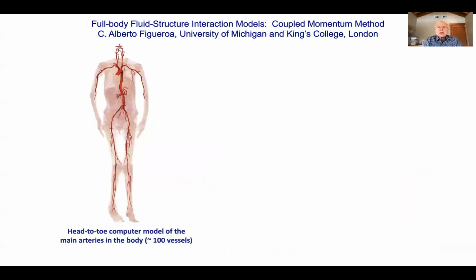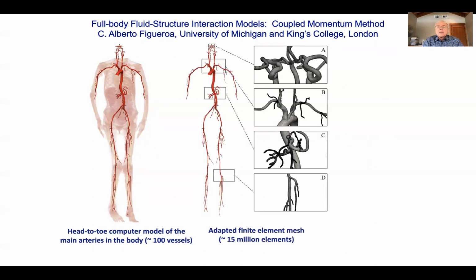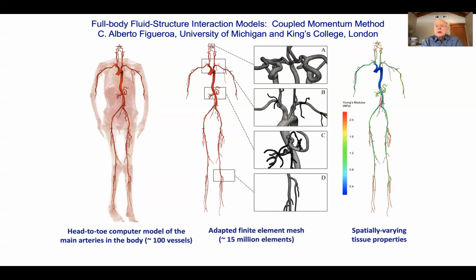And then in recent years, computational medicine has become a big topic. And this is an example from Alberto Figueroa at Michigan. And it's a 100-vessel model of all the main arteries. And they are discretized in detail in 3D. These are not sticks, these arteries are little flow channels. These are 3D objects that are fluid structure models. So you're solving the Navier-Stokes equations inside all of the vessels, and you have tissue varying material properties for the walls of the vessels.